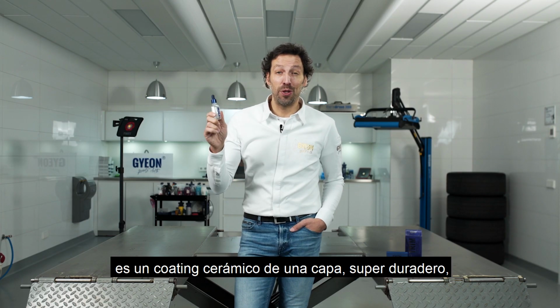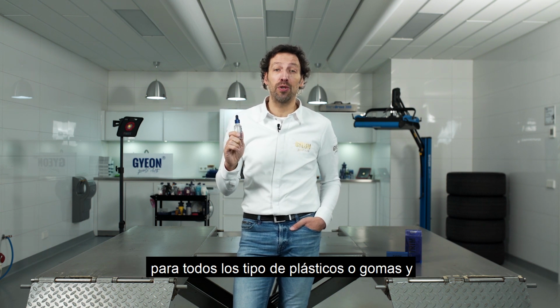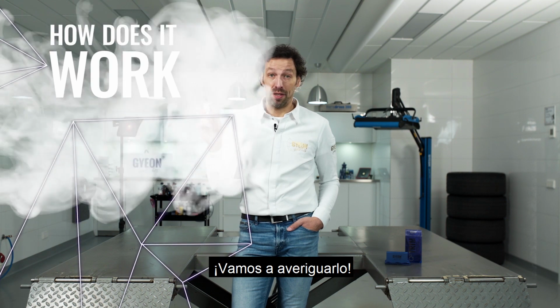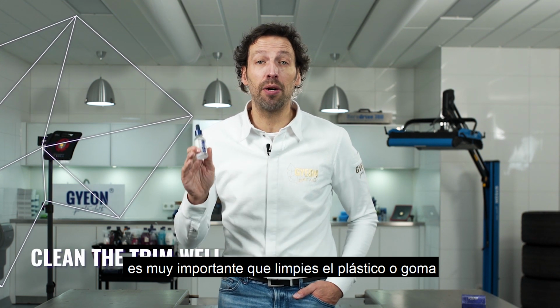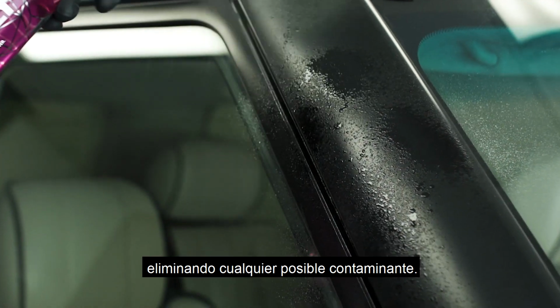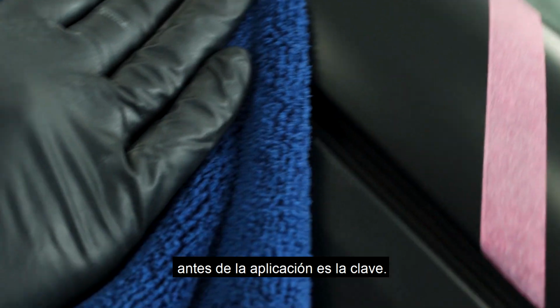Gyeon Trim is a super durable one-layer ceramic coating for any type of plastic or trim with some great hydrophobic benefits. Let's find out. Before starting the application of Gyeon Trim, it's really important that you clean your plastic or trim to remove any possible contaminants. Using Gyeon Prep before starting this application is key.